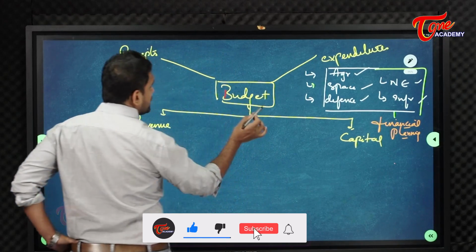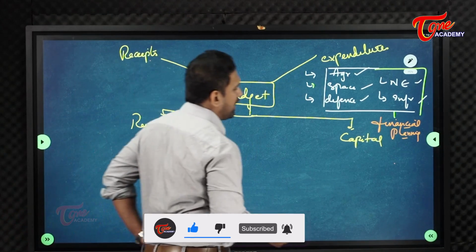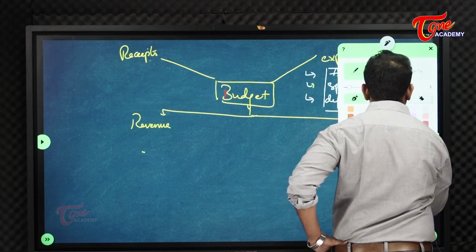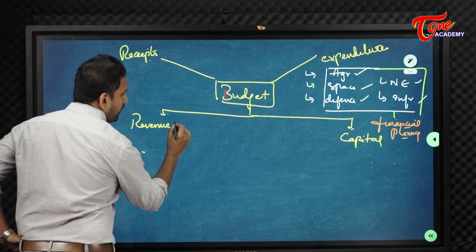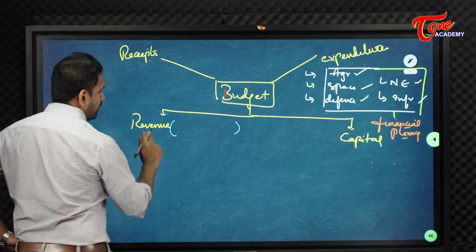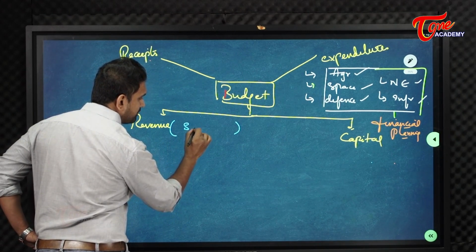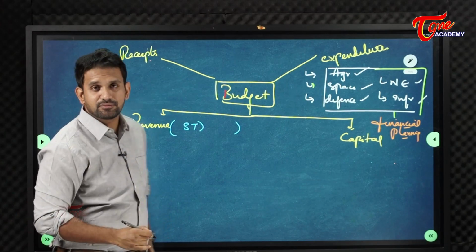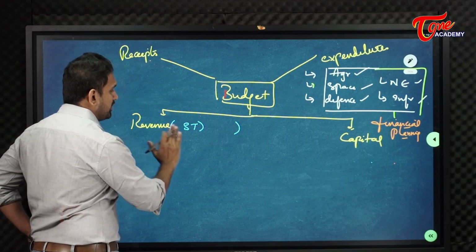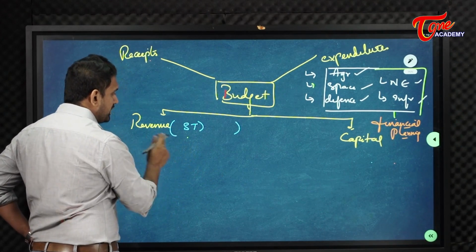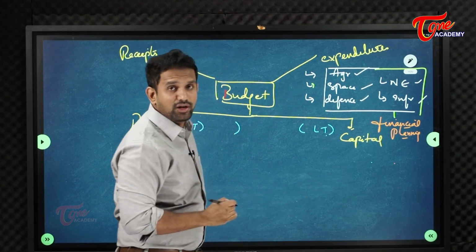Fine. So in general parlance, budget means receipts and expenditure. Then we have another two important components, that is revenue and capital. The basic definition with respect to revenue is any money the government gets for a short term period. Whatever government activities are there for a short term purpose are called revenue. Any long term purpose activities are all called capital.